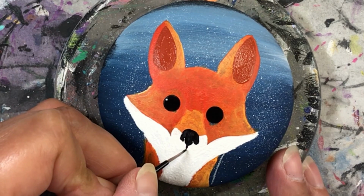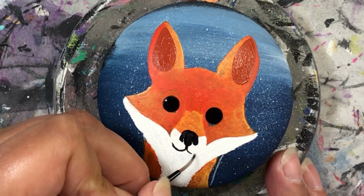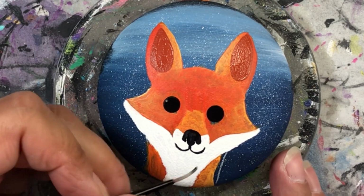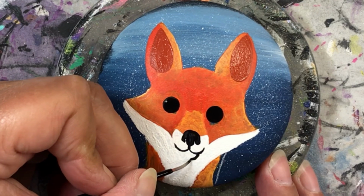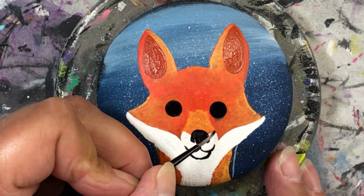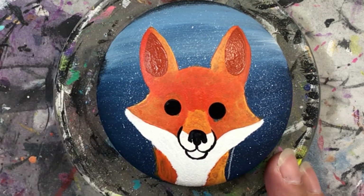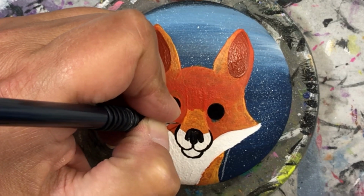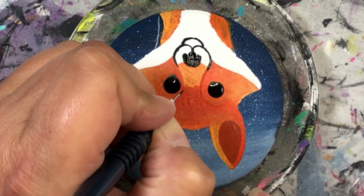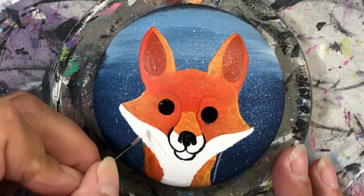Another thing you can do as well is if your paint is a little bit thick, just add a tiny bit of water, just like a drop or two, and that will thin it out again for you, and it will definitely do the fine lines that you need it to do. It's a really easy tip. So I always have a water bottle nearby so that I can give it a little spritz and keep my paint going.